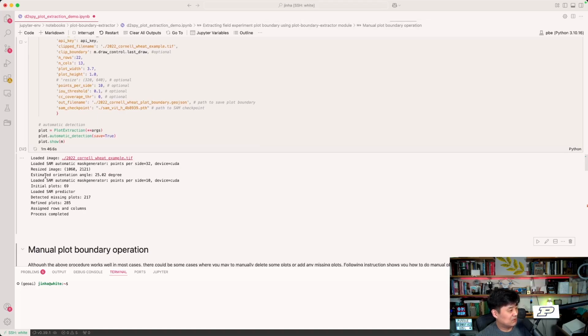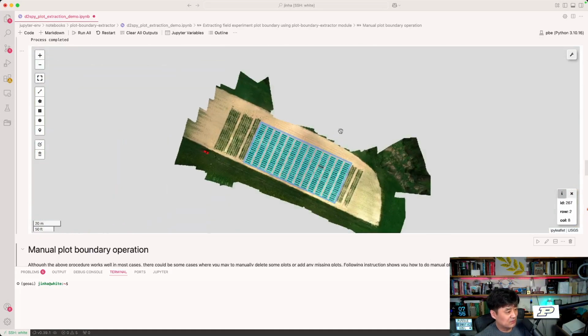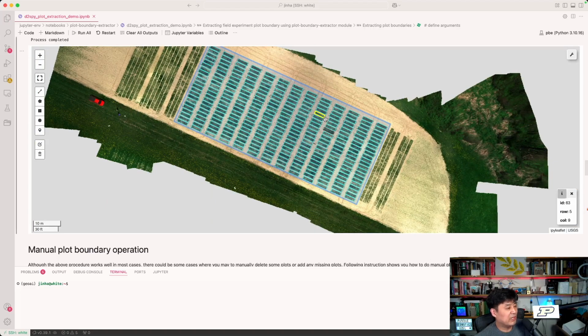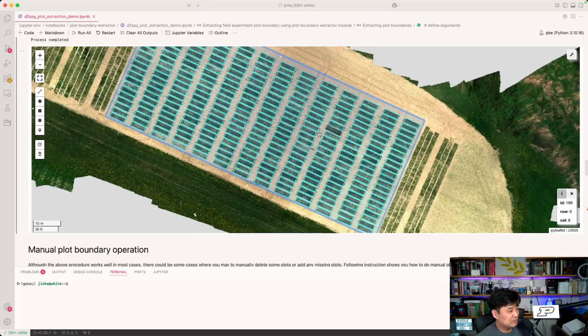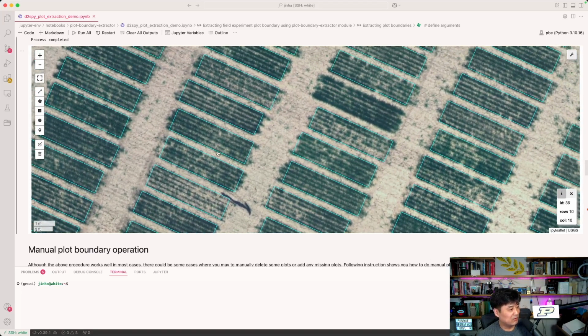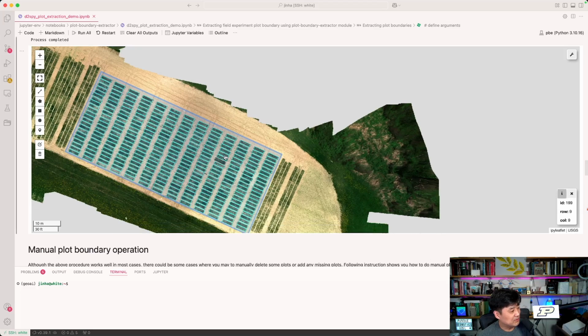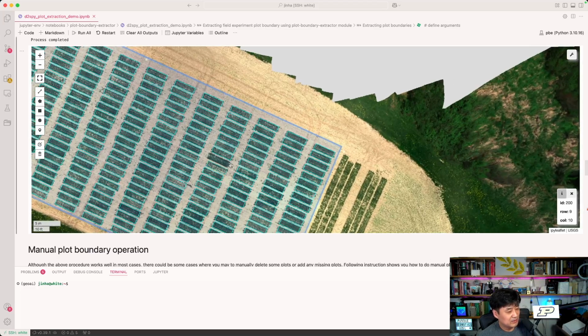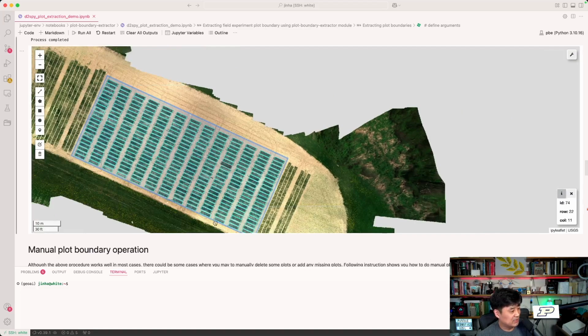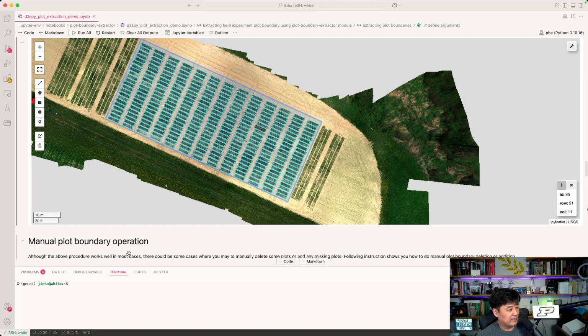So the processes are completed. They did some additional processing, and this is the result that we get. All those plots may look like they're not rectangles, but I think this is because of the latitude and longitude values; the precision is not good enough at the zoomed out version. If you zoom in, you can see that all those plots have been placed beautifully. But the one I was talking about is that you see there is one missing plot over here. This is the one that is not detected, and there is a procedure where you can manually add or delete plots.